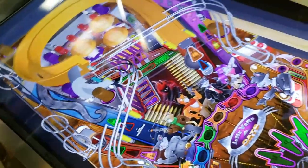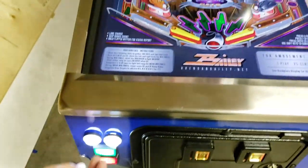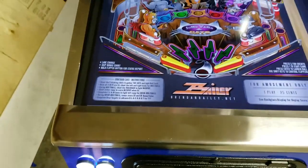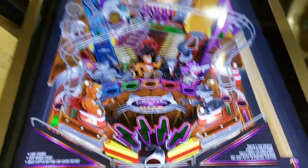So I'll just go right here and I'll put in a quarter. There we go. And I'll press start. Welcome to nowhere, pussycat. All right.